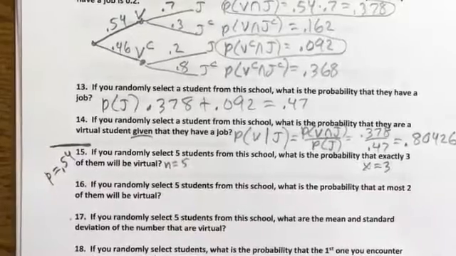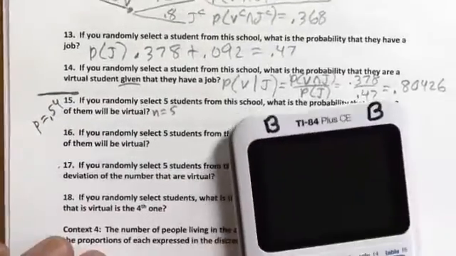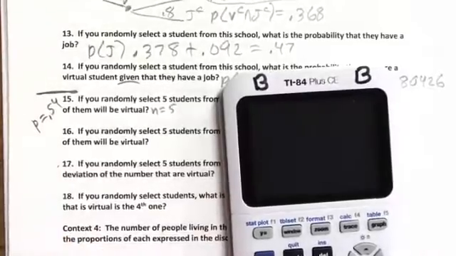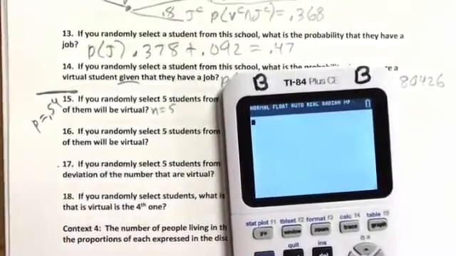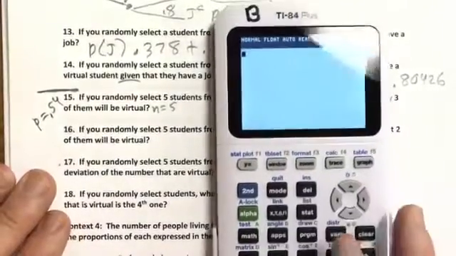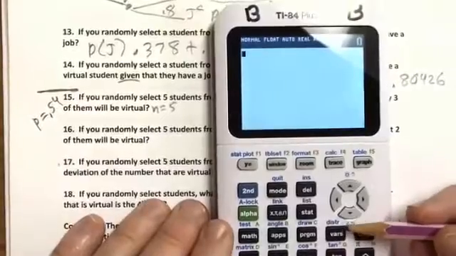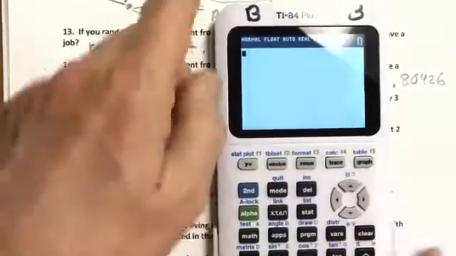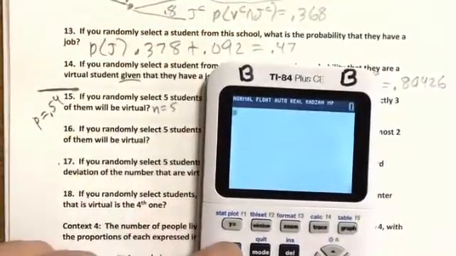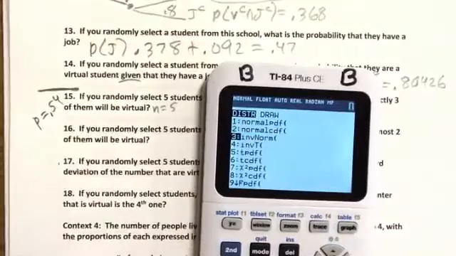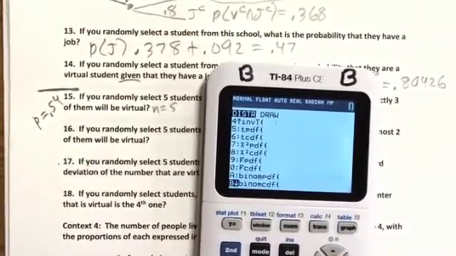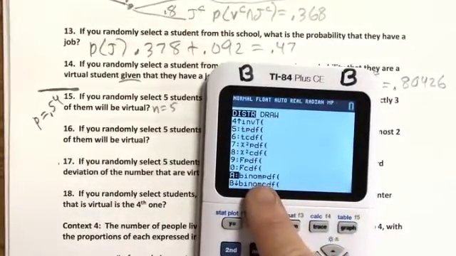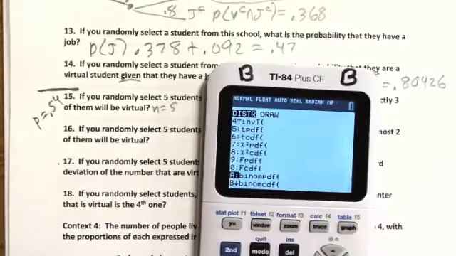Let me show you how to do that with your calculator first of all, and then I'm going to show you the little formula in the formula sheet. So this is what is known as a binomial PDF problem. Binomial PDF is with the other PDFs and CDFs in the distribution menu. You can just go second vars, which is distribution, and scroll all the way down to binomial PDF. PDF is for one point, CDF for cumulative. So PDF is this one.